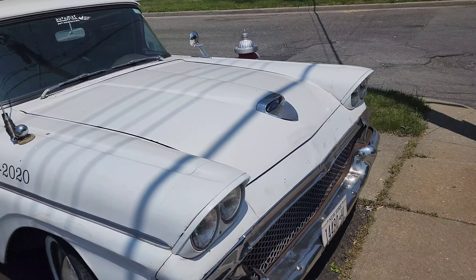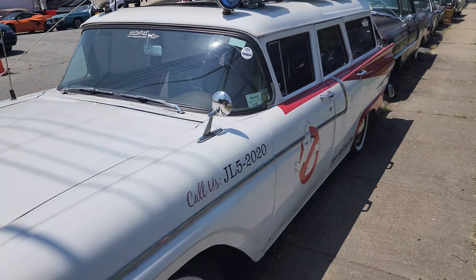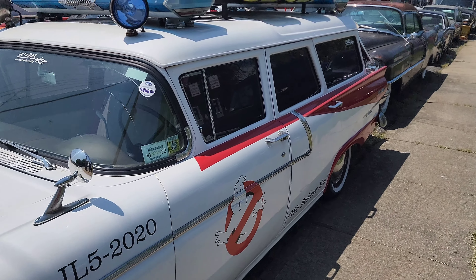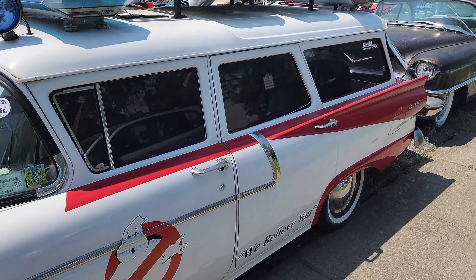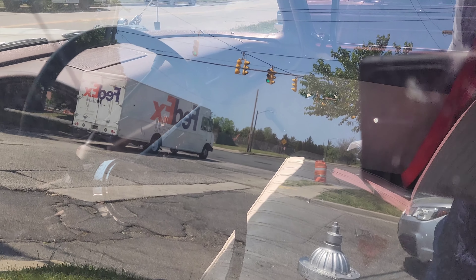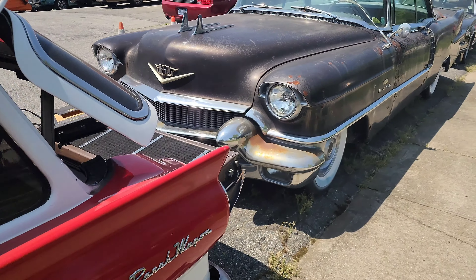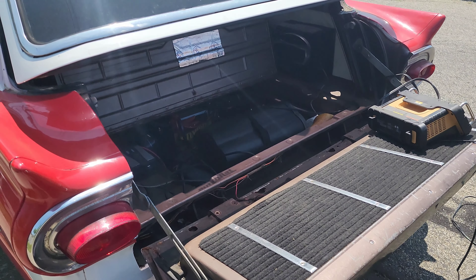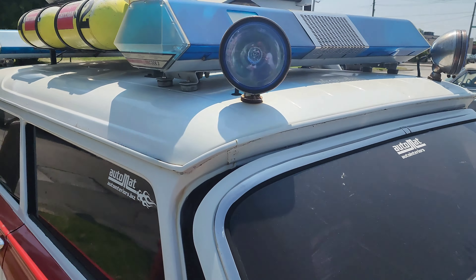I actually like the remake — not the one that came out with the girls, but the one that came out like a couple years ago with the kids from... what's that thing? From Netflix. Stranger Things. It was pretty good. Let's take a look inside. The inside doesn't look too good. Come on, where's all this stuff? Oh, you got a ton of cables just going through this thing. It's pretty cool.